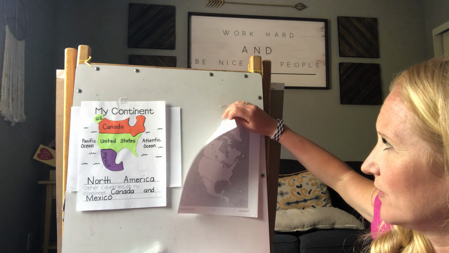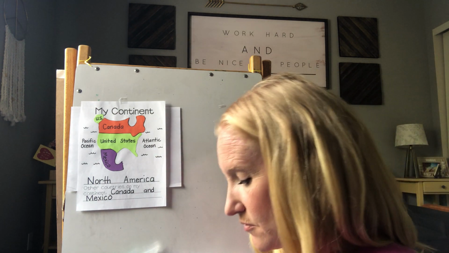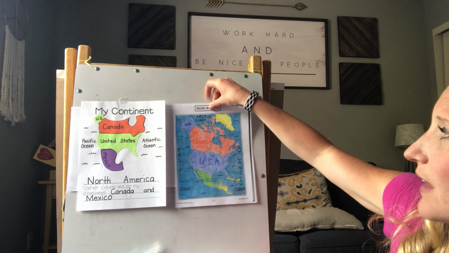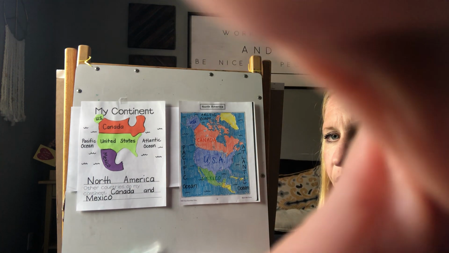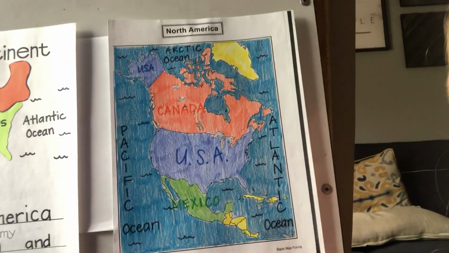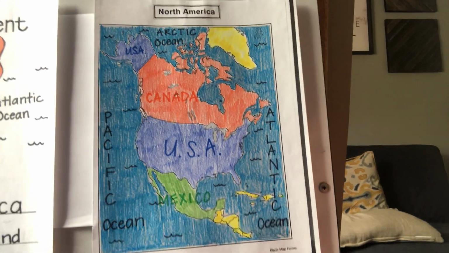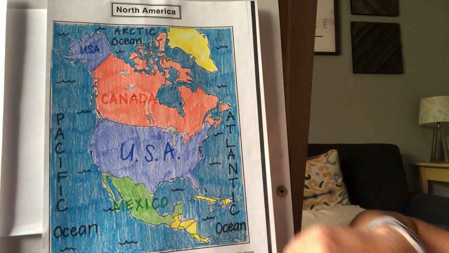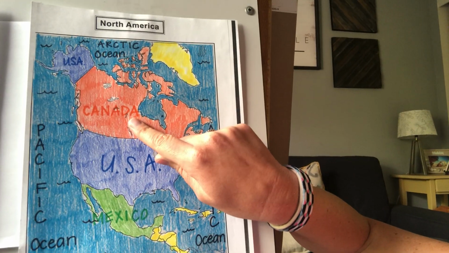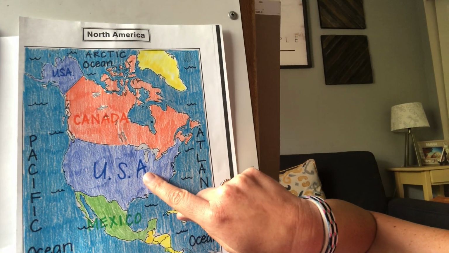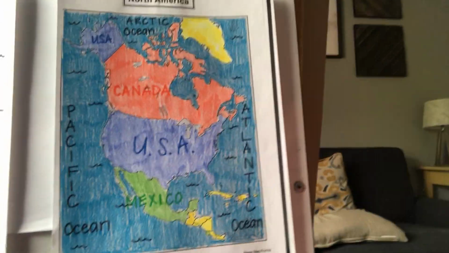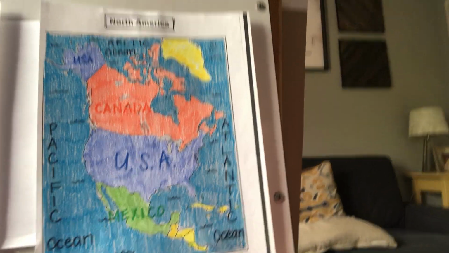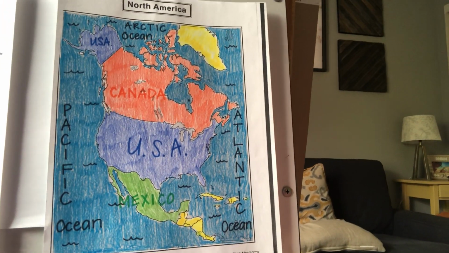I'm going to take this one down. Here we go. So this is what I'd like you to work on, okay? And I'm going to scoot it up so you can really see. I'm sorry, it's my hand. There we go. So there are some things that I'd really like you to label on our map. First, obviously, Canada, and then the USA, and then Mexico. And you can see that my Mexico didn't even fit on Mexico, and I went right into the water, and that's all right.